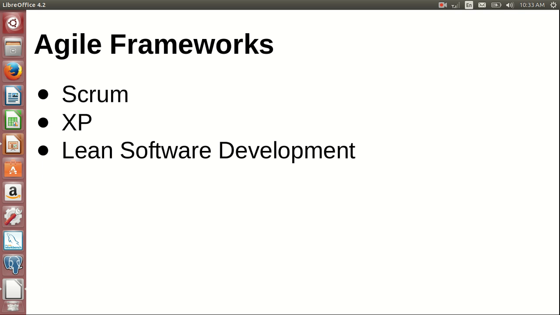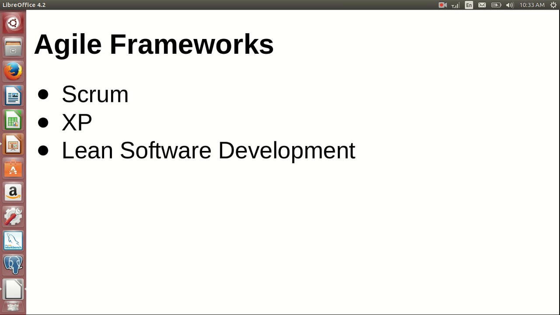Agile is a methodology which has frameworks, and till date we have 3 major frameworks. One is Scrum, another is XP, and the other one is Lean Software Development. The type of company we are and the nature of work we do, after analyzing all 3 of these frameworks, Scrum is the right framework which is suitable for our type of working.